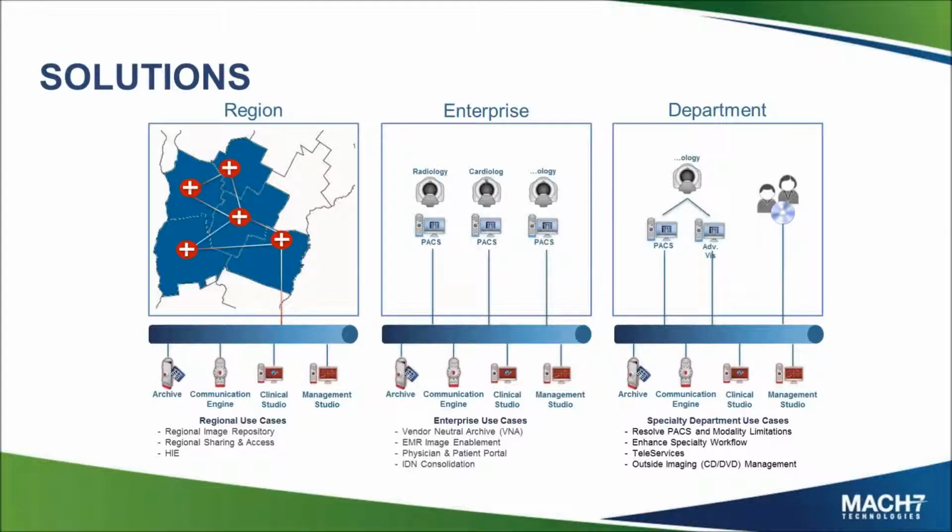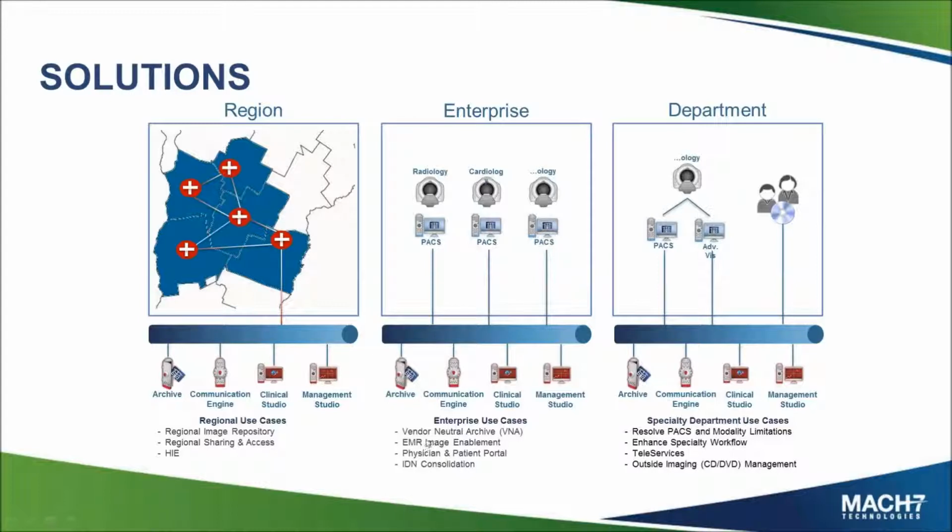Teleservices, I've already talked quite a bit about that and how that enterprise imaging platform, as studies come in, can make sure order numbers are not duplicated and auto-generate HL7 orders before the studies go into PACS so they don't show up as exceptions or unspecified. It can map or translate patient IDs, and help out with CDs and DVDs, so that outside imaging. So that platform should help out in the department.